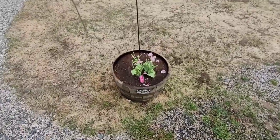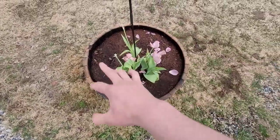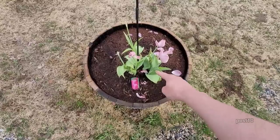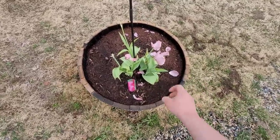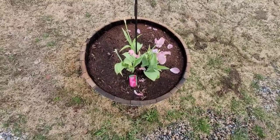All right, now here's that other pot in the front of the house. This I'm going to just put annual flowers in. This my mom gave me. I had it in the house for a few weeks until the petals all started falling off. Those bulbs will come up every single year.